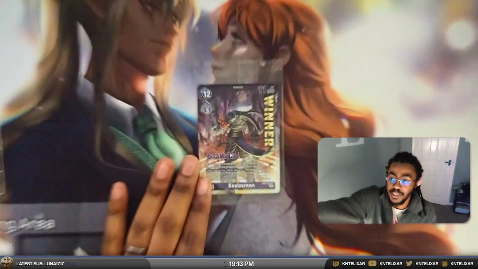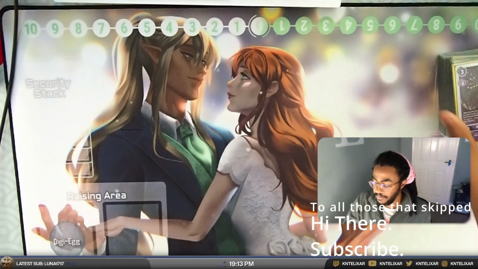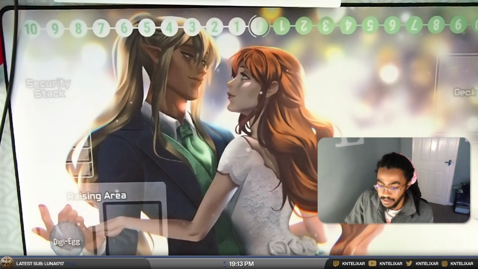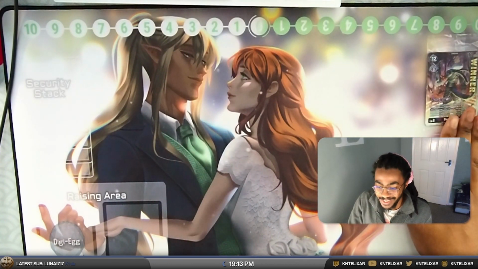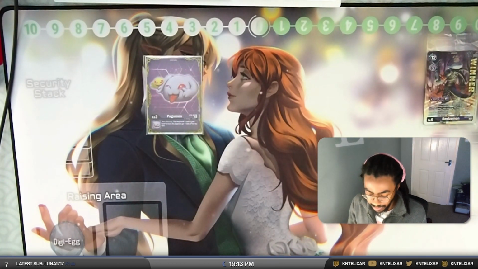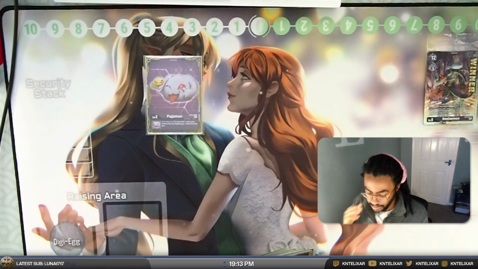So without further ado, let's get into the deck profile. Starting off for the eggs, we're going to leave the propaganda up here. Fifth egg is the Bagramon. It doesn't come up that often. It is just a fifth egg because you sometimes do turbo through your eggs pretty often.